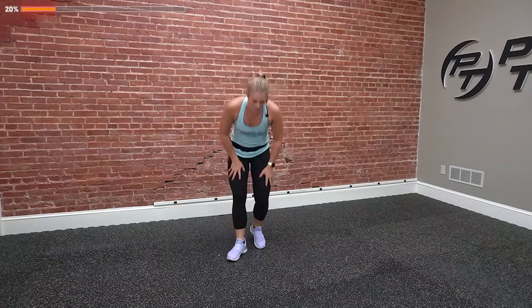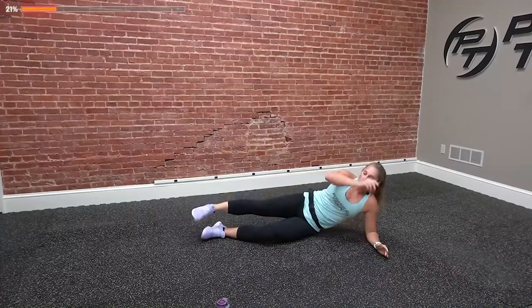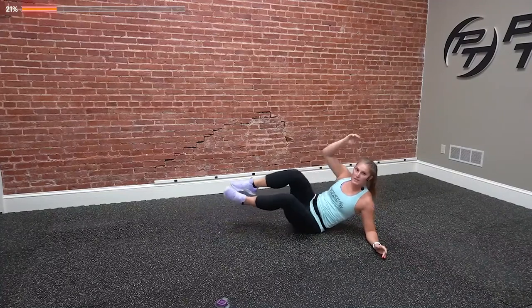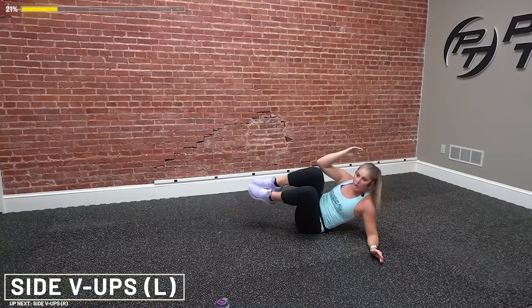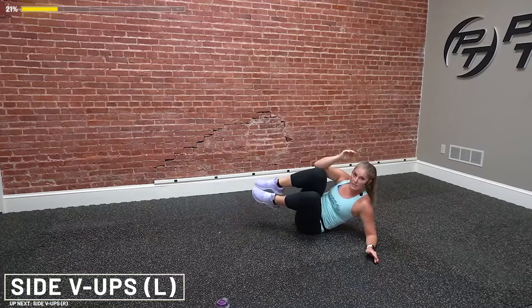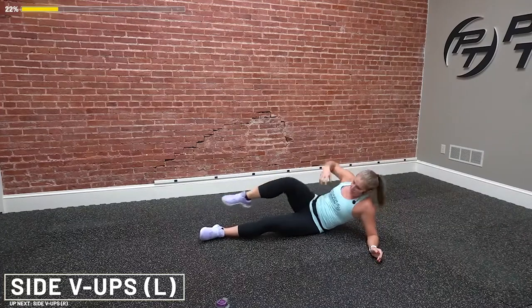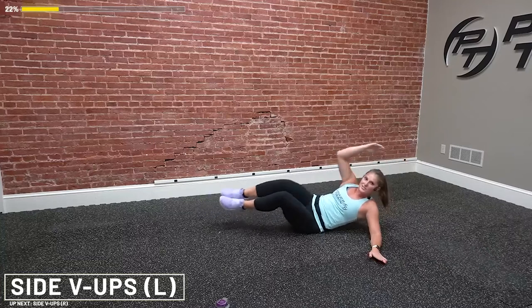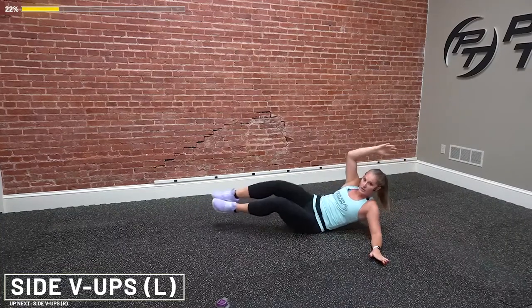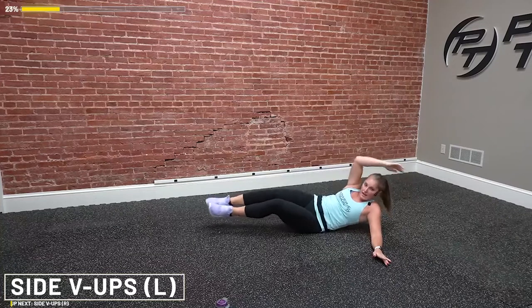One more — on the ground, side V-ups. This is my favorite spot to take a little breather. About 13 seconds before we start. If you have that bottom leg down, forearms on the ground, you're going to squeeze up and out, both legs in and out. Get ready, set and go. You're going to lengthen and contract — trying to get that top elbow to that top knee, extend and pull in. Doesn't matter if you've got both feet up or just one. You've got to extend every time. Really lengthen those obliques. We're halfway. We've got to do both sides, so we're not done after this. Three, two, and rest.